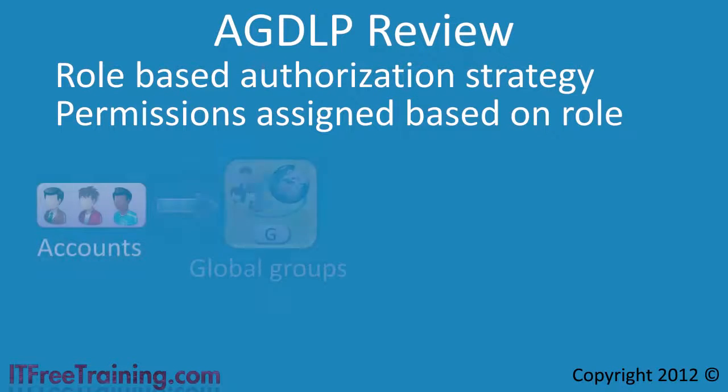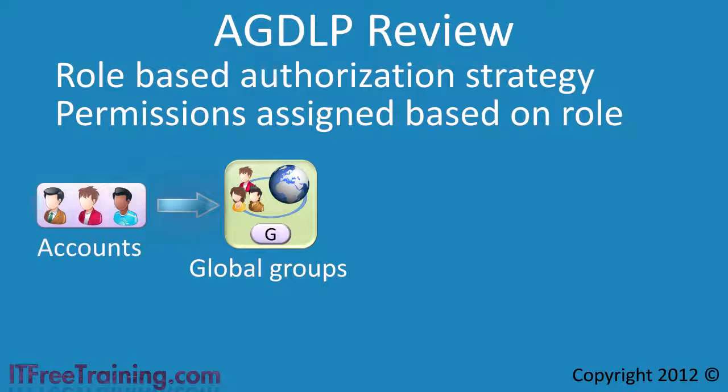Using AGDLP, accounts are placed into global groups. Global groups allow membership only from users and computers in that domain and other global groups in that domain. This means that when the group is used in your organization, you can say with confidence that only users from your domain are in that group.